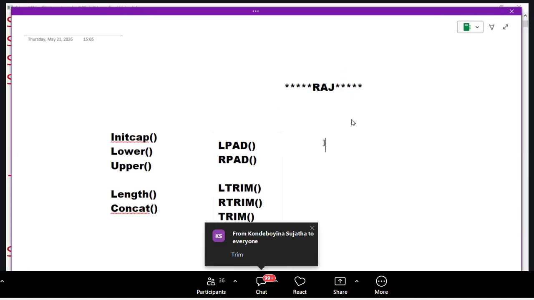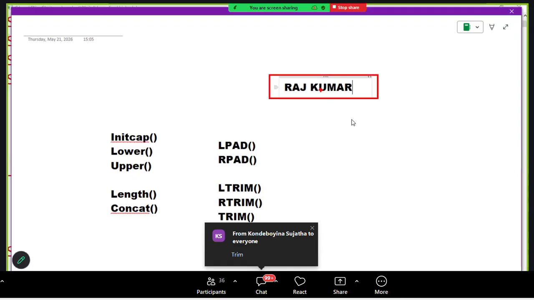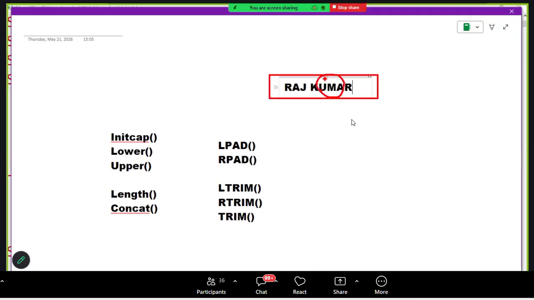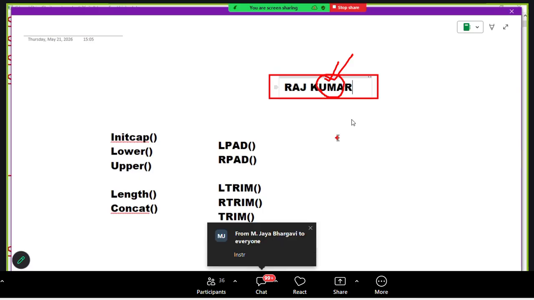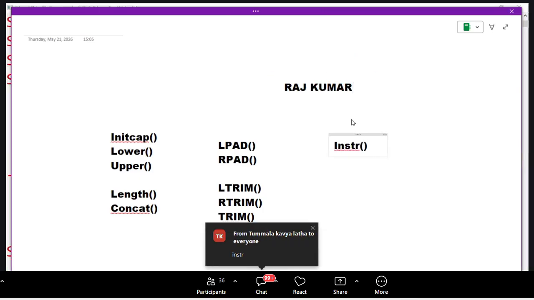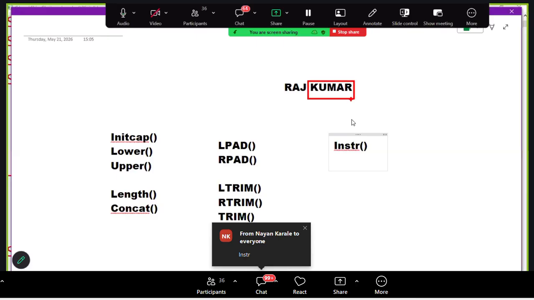Next. In the Raj Kumar string, I want to search for the substring Uma. Which function do we need to use? Instr. To search for a substring in a string, instr. I want to replace Kumar with Sai.